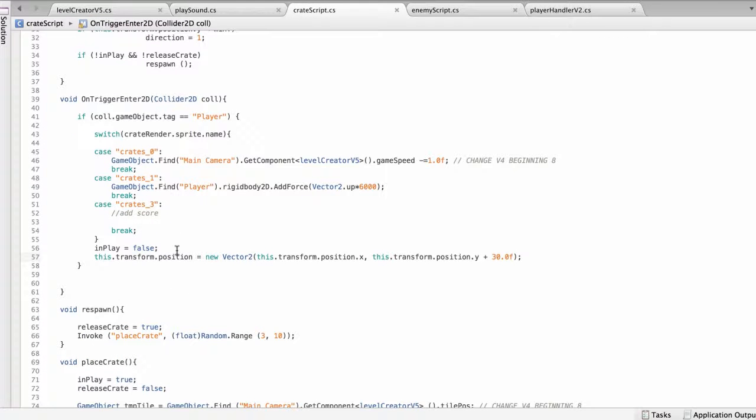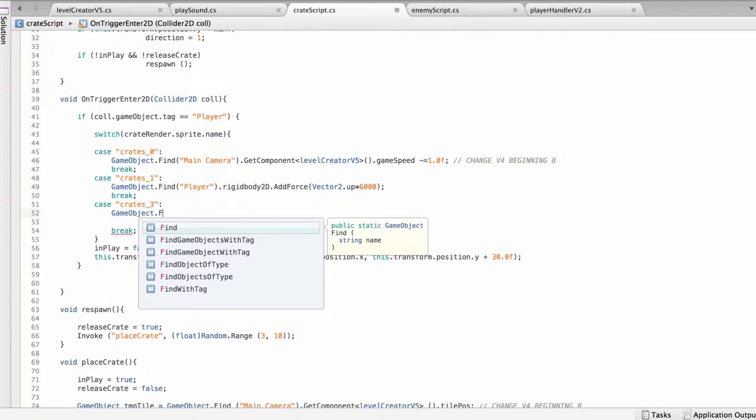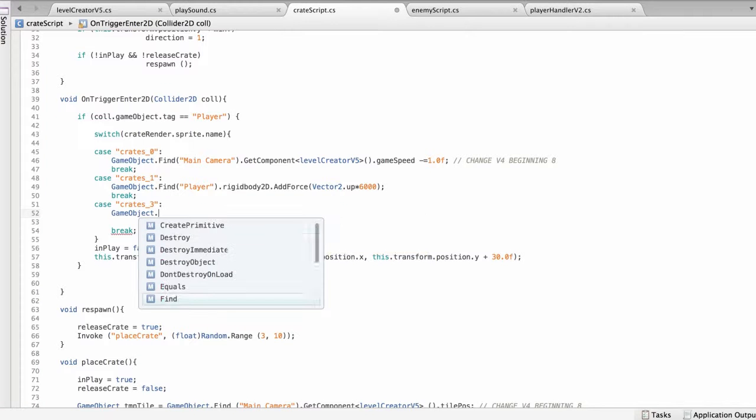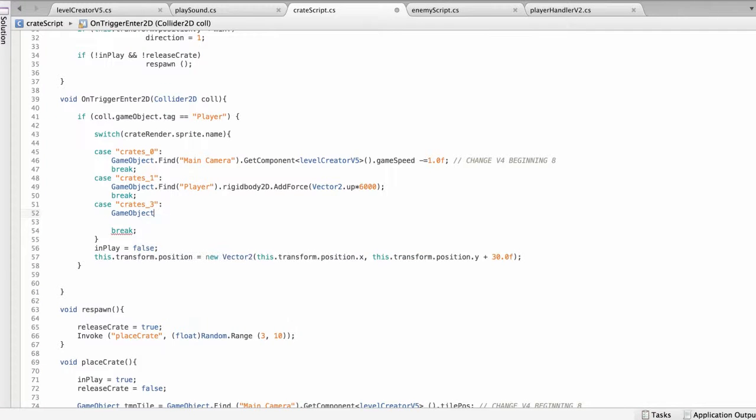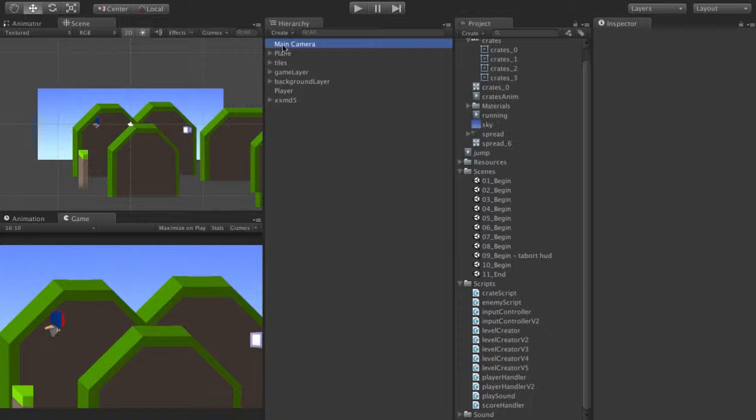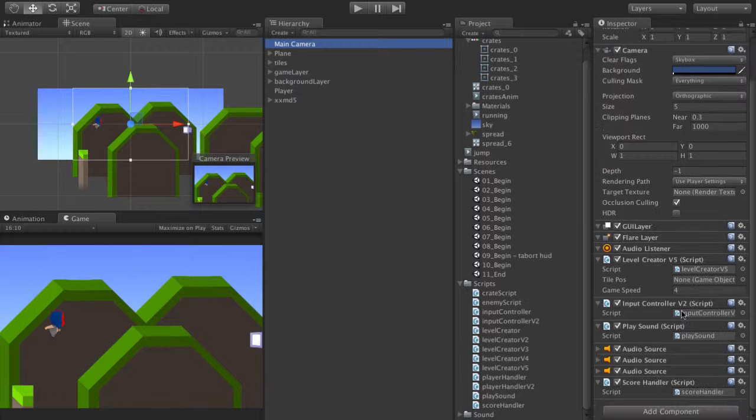I'm going to start in the create script, since we actually need to add score here as well. Create 3 is only giving us a couple of points more. I'm going to do game object, and I need to find the main camera here. No, actually, I'm just going to look. I think the create script is also located here on the main camera.